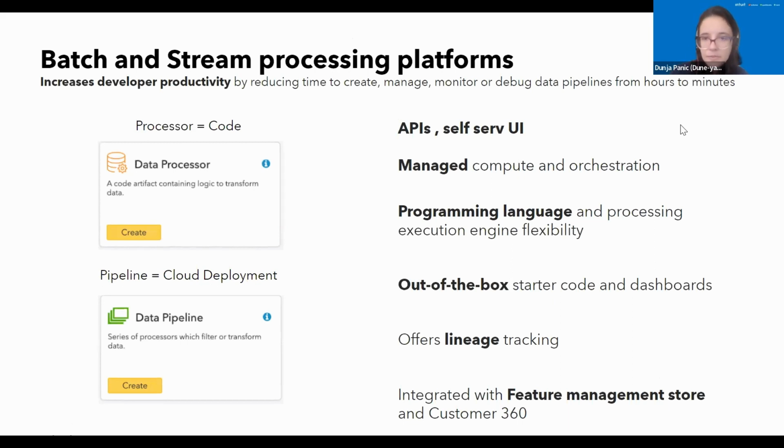We have a few of the features called out here. For folks who prefer more automated solutions, we have APIs that they can leverage instead of going through our UI. Like I mentioned, we'll handle the compute. We support a number of programming languages, Java, Python, SQL, and we also offer starter code so that people have an example to get up and running. So these are just a few call outs in terms of what the platform supports.